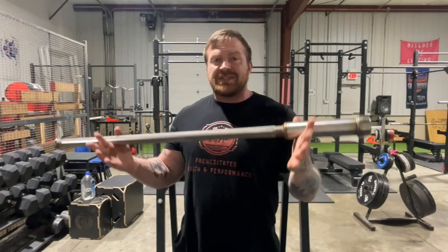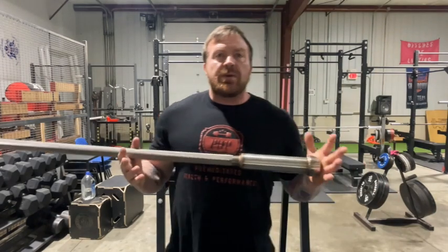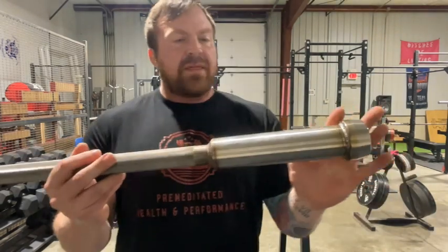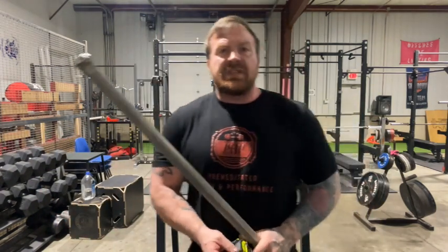But let's talk through some of the differences between the Attitude Iron stainless adjustable mace and the previous version that you may have seen on here. As I alluded to earlier, there are a couple differences. The first being the length of the loadable sleeve. The previous one was 10 inches.